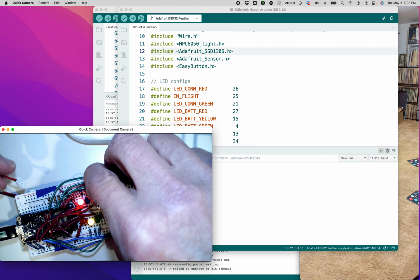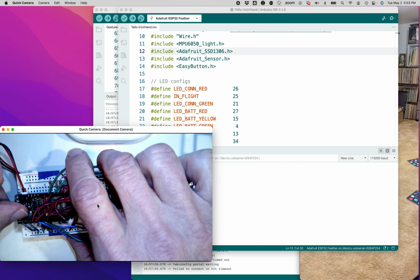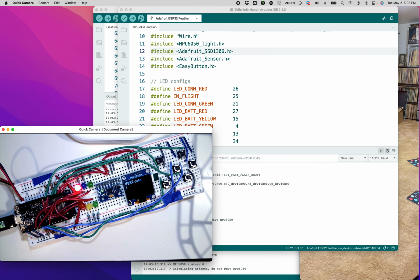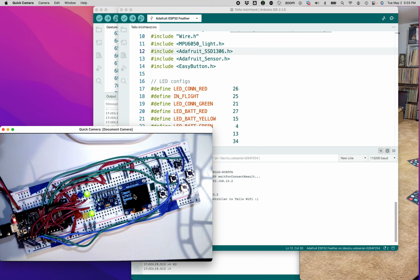In fact, I'm going to plug the battery in. I notice that the battery isn't plugged in. And I'm going to reset the controller. So you see that little startup sequence there. Controller battery is 98%. And then it actually connected to that Tello. And the battery is still above 60%, so it's showing 63. It's showing the green LED still lit, and then the green connectivity light is lit.